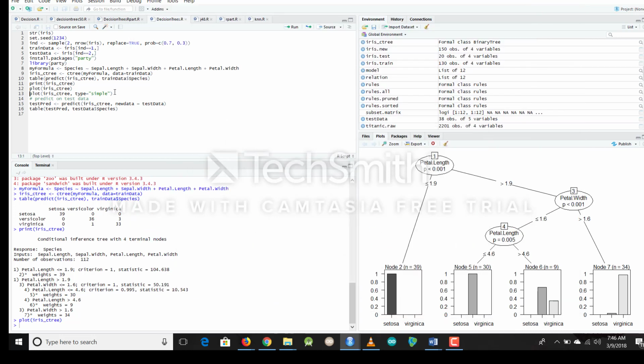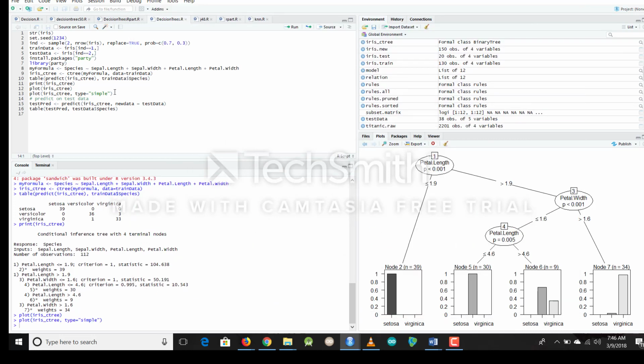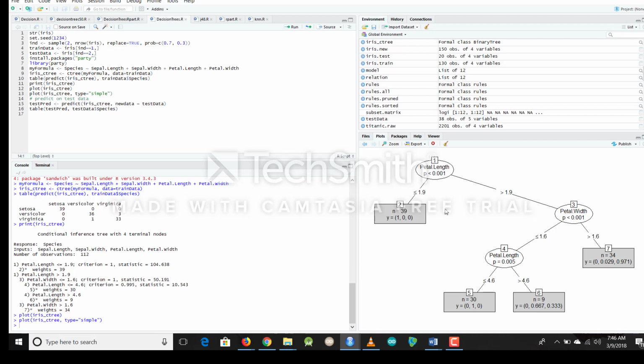Now we will plot a simple ctree. That is the same thing, but instead of the bar graph, we get this matrix form where we are telling that all are classified as setosa out of the 39 nodes, and 0 under versicolor and 0 under virginica.